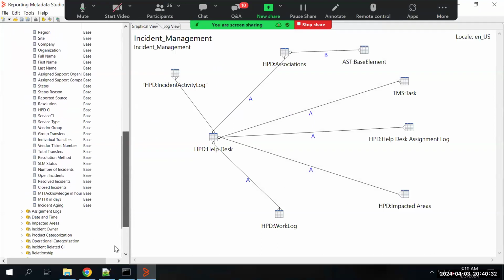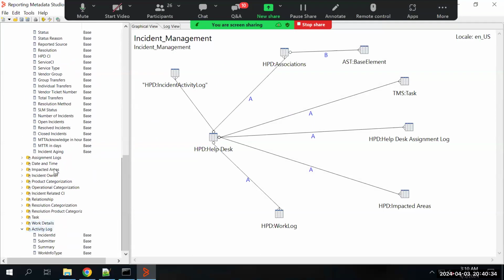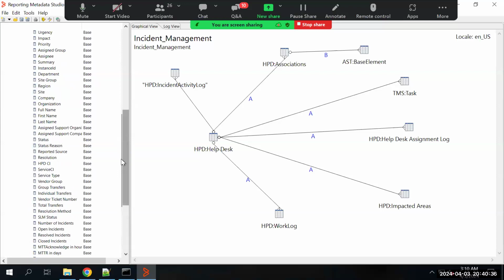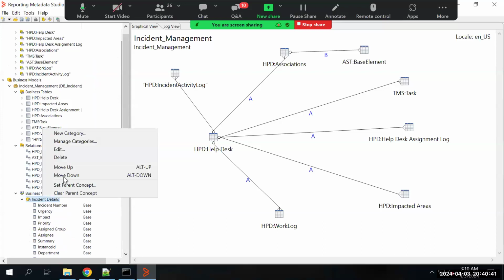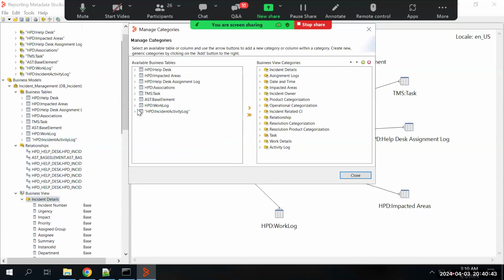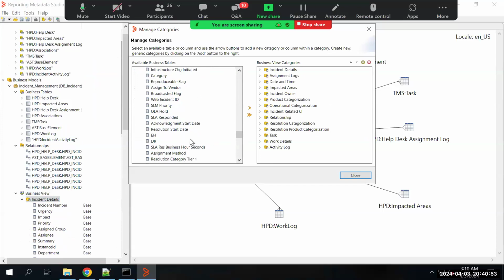Now I want to add this calculated field into this category. I will go here, manage categories, and from here, okay, I have added it in the HPD help desk table, so it will appear under this HPD help desk table only. At the end, it gets added. It has not been renamed, but this is what got added.